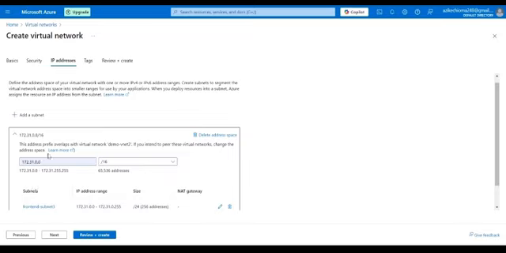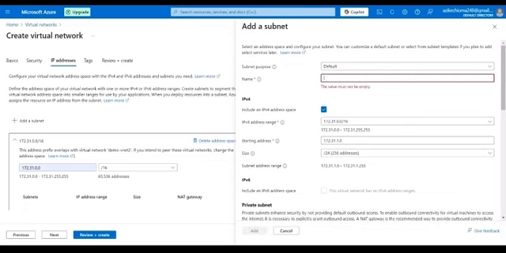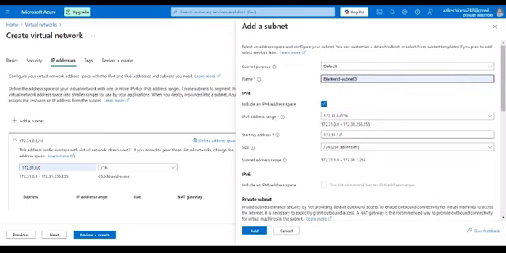I've saved the first subnet. I'll also create another subnet. I'll click here, add a subnet. You see, the IP addresses are being changed. I'll call this back end 3. And you see the starting address, it has here 172.31.1.0. You see that the third octet has been changed. It automatically changes on its own. Here the third octet we have 0, and here we have 1.